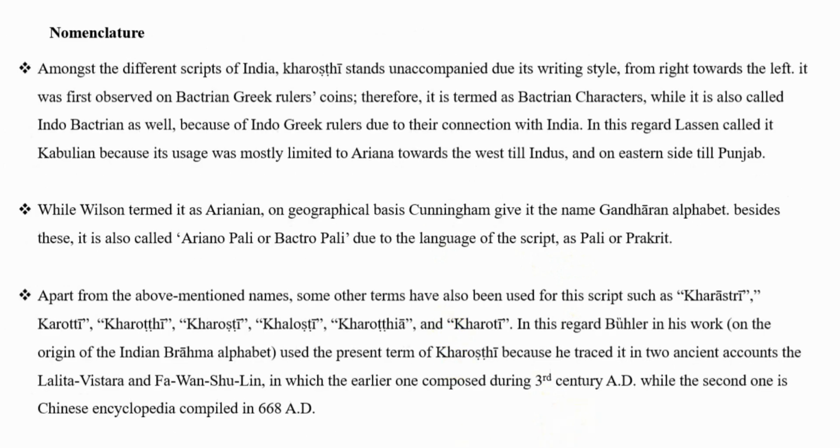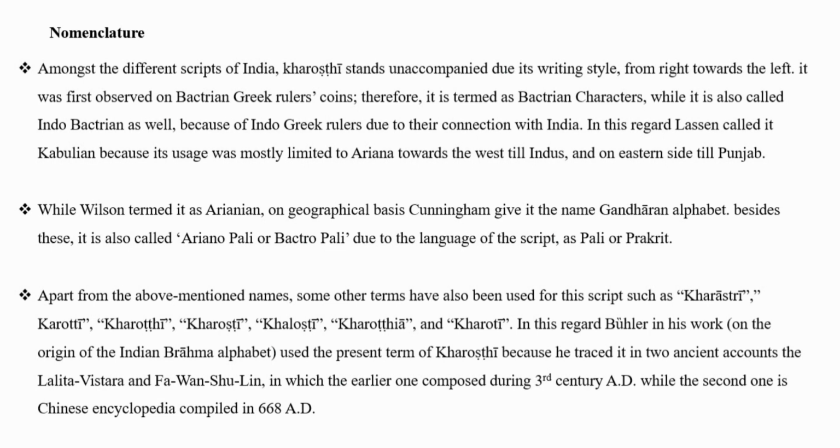Nomenclature of the Kharosthi script. Amongst the different scripts of India, Kharosthi stands uncompared due to its writing style, from right toward the left. It was first observed on Bactrian Greek ruler coins, therefore it is termed Bactrian characters, while it is also called Indo-Bactrian because of the Indo-Greek rulers and their connection with India.